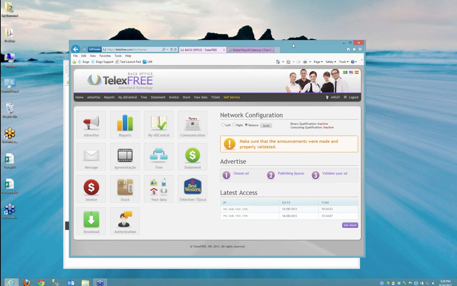Can't speak to that. Haven't seen that actual thing. If you can get me some details on the customer who's having that challenge, I can look into it for them specifically. Okay, perfect. I'll have him send me over that information. I'll make sure it gets to you. You can give me his login, his Telex-free login name. I can track it down from there.